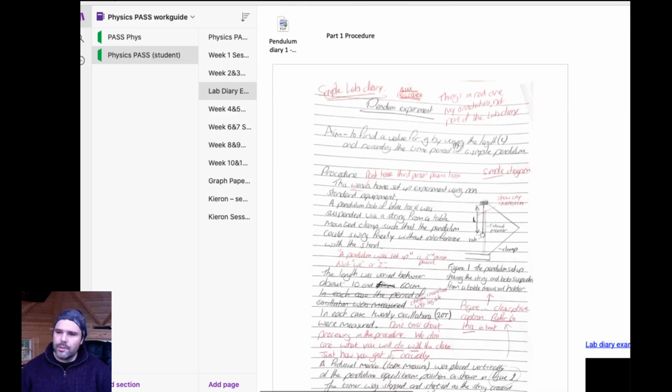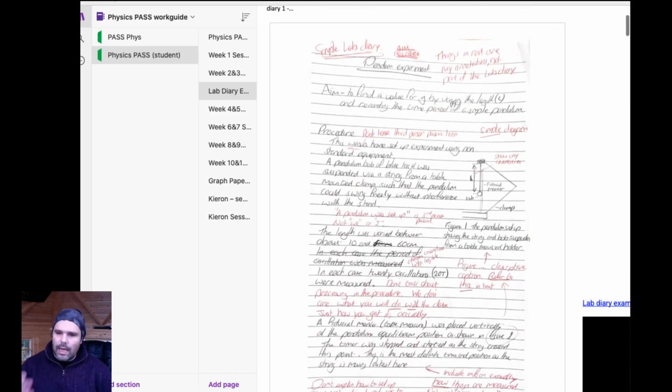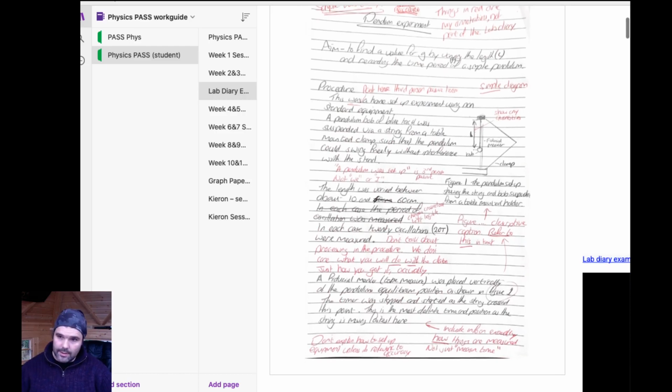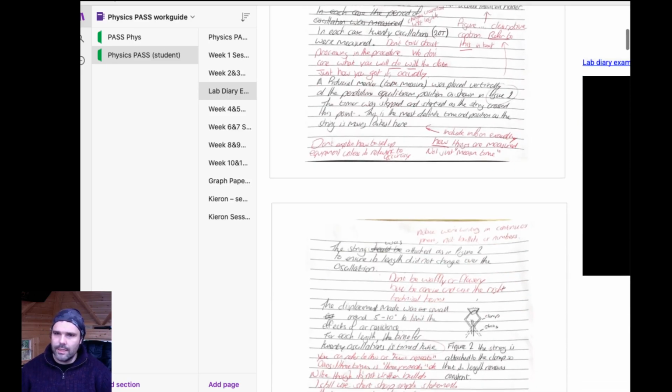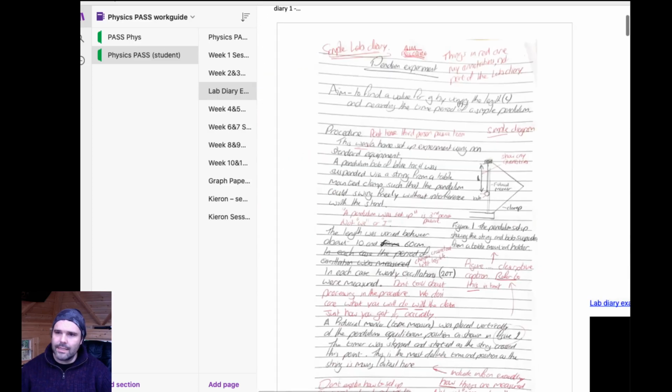Again, I told you about these, but just to remind you, this is a lab diary for a pendulum experiment. It's in my terrible handwriting and there are crossings out, and like I said, it's a working document. The black is the lab diary. The red is my annotations as a lecturer, as a tutor, me putting notes on and trying to teach you. There are little videos as you go through that explain each segment.